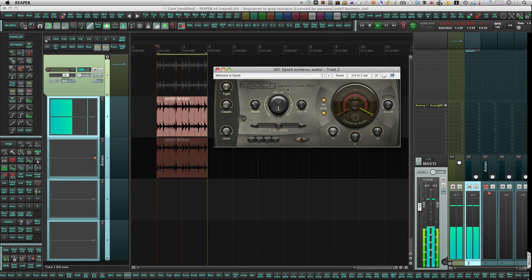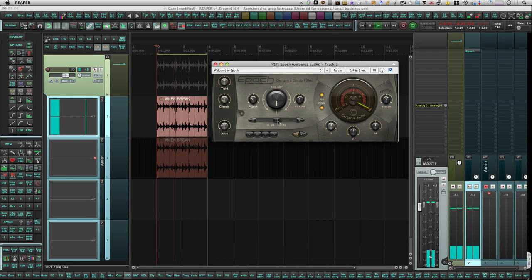Perfect. Okay, now we're going to turn up the delay just a little bit. And there you have it. Okay, so now we can hear when the gated signal is at 0, when there's no volume, when the gate is closed. The gate is not really closed anymore. This is what the gate is now letting through, that signal. Okay, and if we turn the delay back to 0, boom.